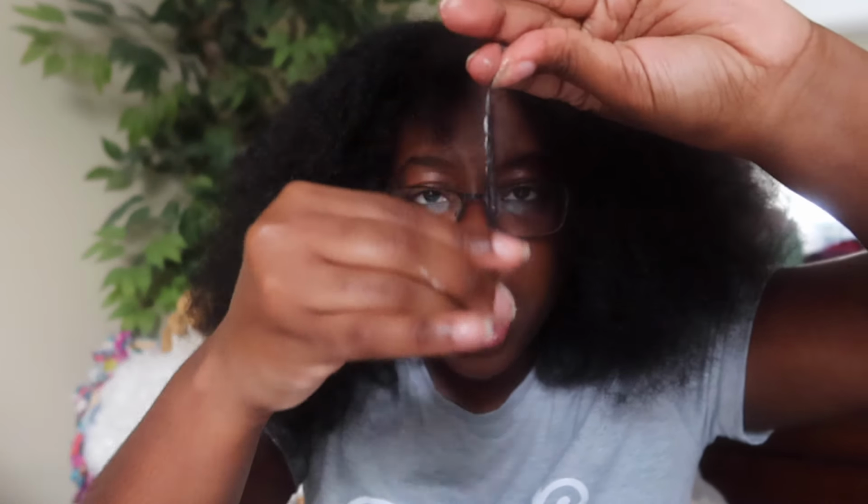My hair is dry because I just took out cornrows. But granted that it wasn't dry and it was all looped, what I would do is, maybe I can just show you guys on a section of hair. So you see how the ends of my hair are kind of dry? Imagine it's all dry, right? So let's say I were to take the sealant butter. Okay, good. So you're going to take the sealant butter and just put that in the ends of your hair.